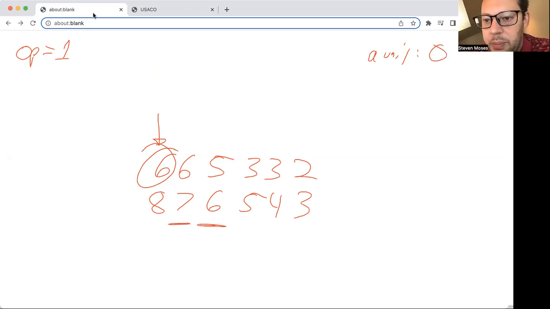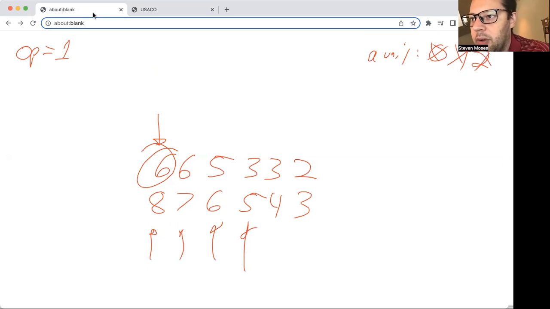So your counter at the bottom is going to start at 8, and it's going to go 8, and then to 7, that's 1 available. To 6, that's 2 available. To 5, that's 3 available. Once you hit 5, that's too small. So we stop there. You're going to want to keep track of that counter. You have some sort of a counter that now would be like at index 3.